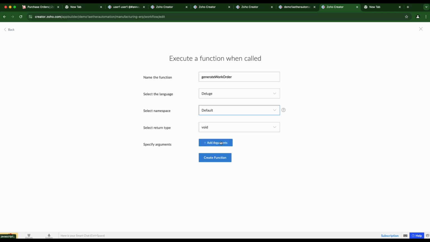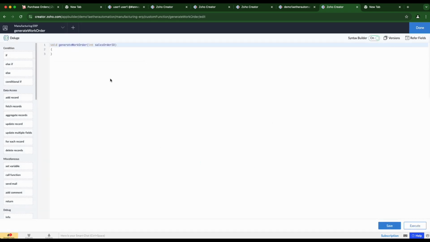The return type will be void. The arguments will be sales order ID, and that's going to be an int. Now, I'm going to start with some high-level understanding of what this architecture should be, just so you get an idea of what we're doing here.